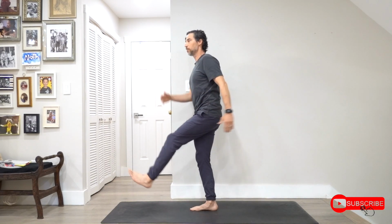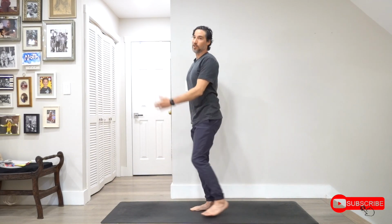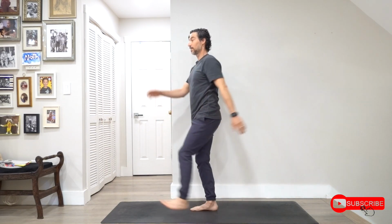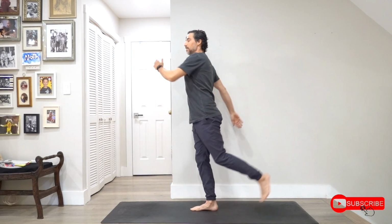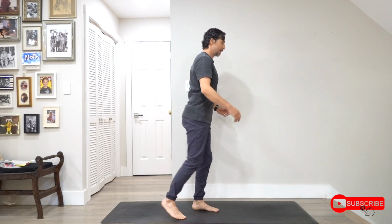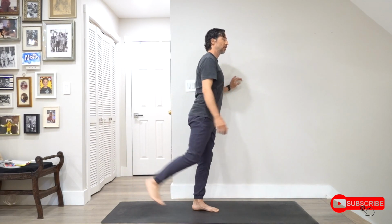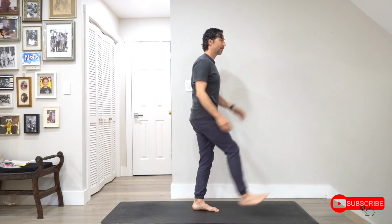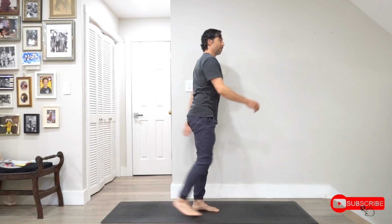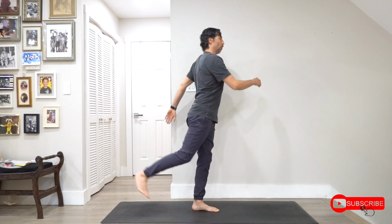Really simple thing to do. You can notice how I'm moving my arms. You don't have to, but it can help in countering the balance. So I'm just moving as if I were walking or running, right? So I'm moving my right leg. I could hold a wall if I really was challenged with balance, that could be a very good way of doing it. So you don't have to do it without support.